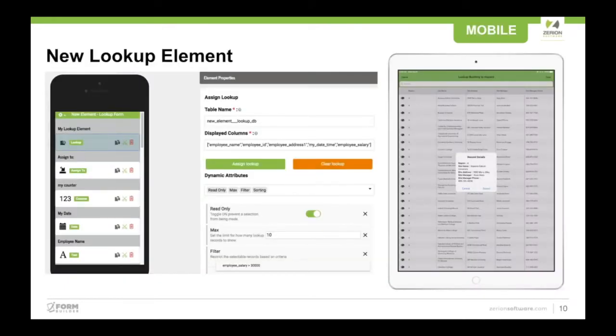So I wanted to transition next to the mobile side of things. We've been busy doing a number of different things. First here, I wanted to mention the new lookup element that we've added. I think it's been probably 2 years since we've added a new element to the form. I think the last one was maybe a timer or a counter. But with that said, we have added a new element to the form. This came from a variety of customers having some challenges with our existing lookup element. So this is our new lookup element here.